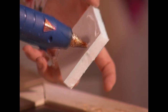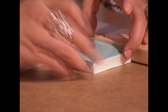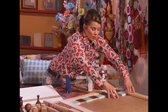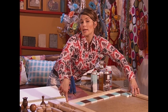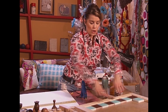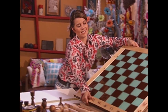Then I just secure my tiles to the board using some hot glue. It's up to you whether you want to have a bit of space between your tiles or if you want them to be butted nice and tight together. We've designed our board to accommodate an eighth of an inch gap between the tiles. If you want your tiles to be flush against one another, all you need to do is adjust the size to 29 by 29 as opposed to the 30 by 30. Then once you have all of your tiles in place, you're going to cover this with a two-part epoxy, let it set up, and you should end up with a game board that has this beautiful glassy look to it.